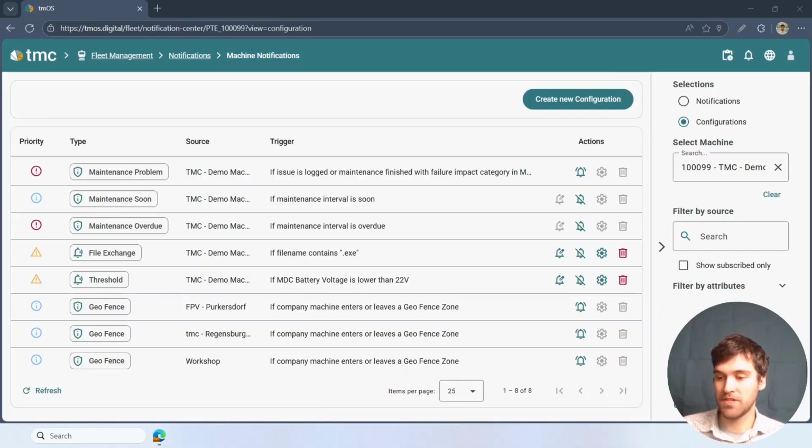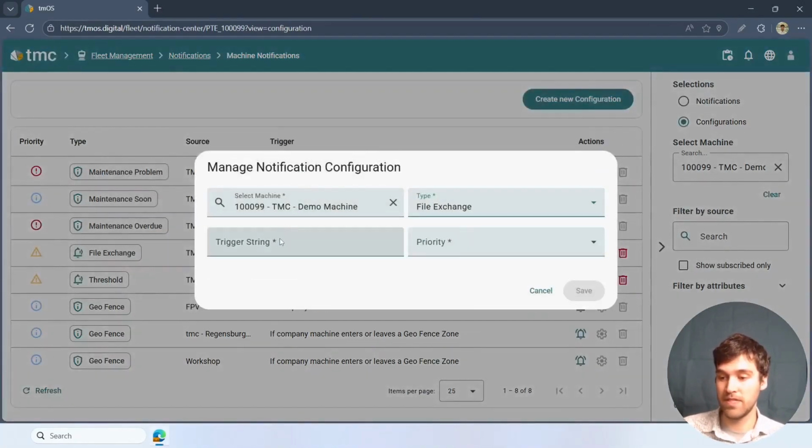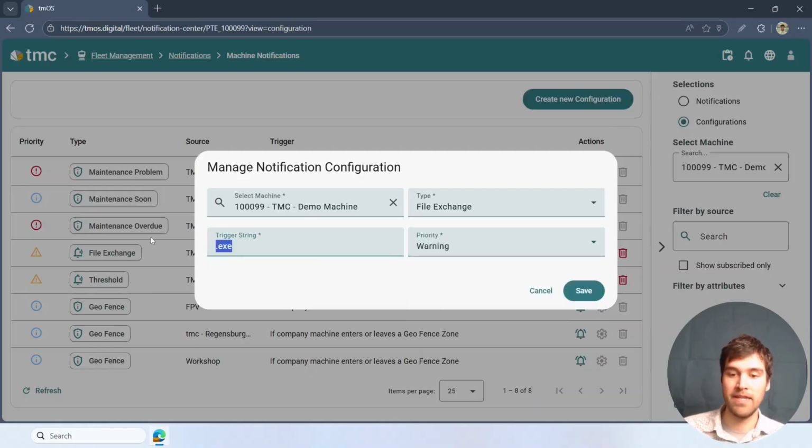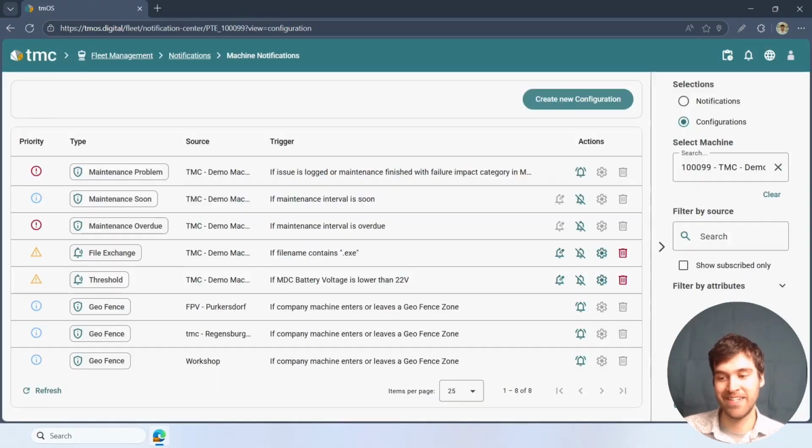Quite important functionality. We have also reports where you can create your personalized reports from us. So if you have data that you want to see every week, then there is a possibility to get a very sophisticated visualization of your machines. And with also the file transfer I mentioned shortly before, there we can, for example, set a trigger string so to get notified if someone uploads a file that has upload included or has a file ending that has exe included, for example. And now let's go to the maintenance module.